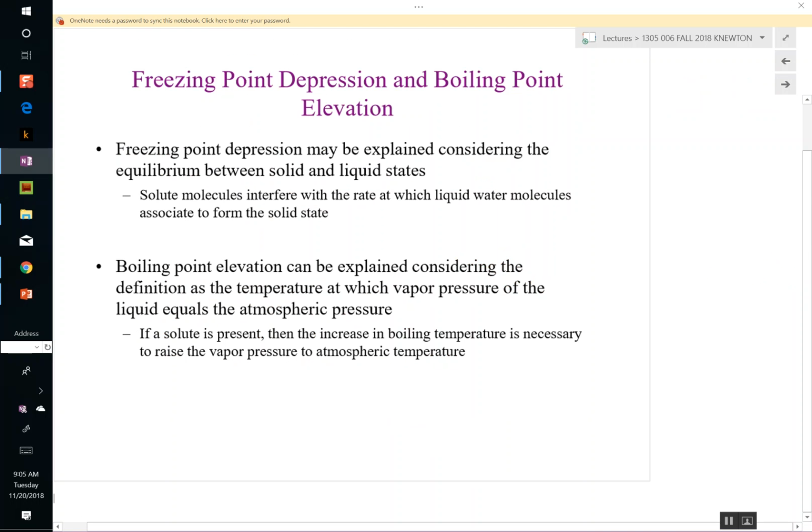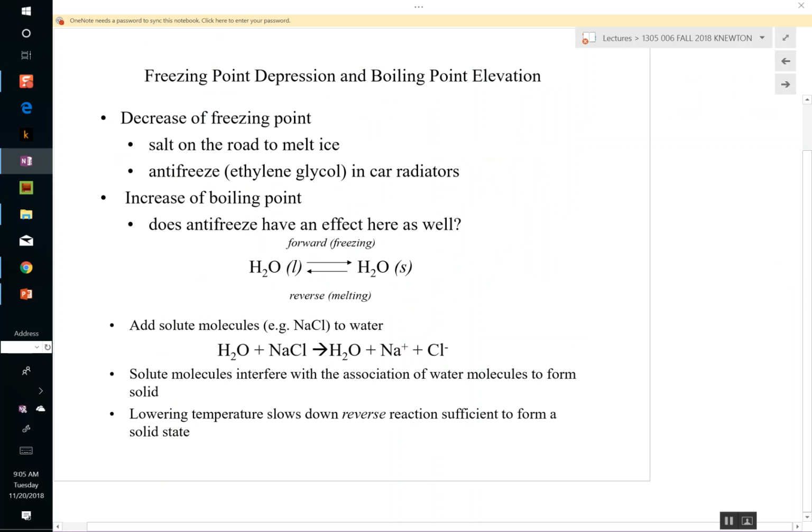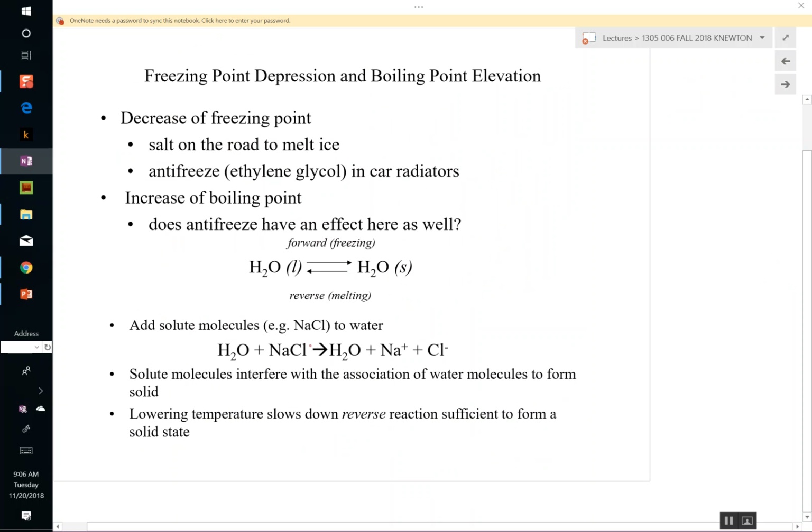Now there are equations that go along with this. You can look at some of these slides. What's going on? Why is this happening? Probably one thing you should appreciate is sodium chloride. If you put sodium chloride in water, for every 1 sodium chloride, you get 1 sodium and 1 chloride. So one of these gives you 2 particles.